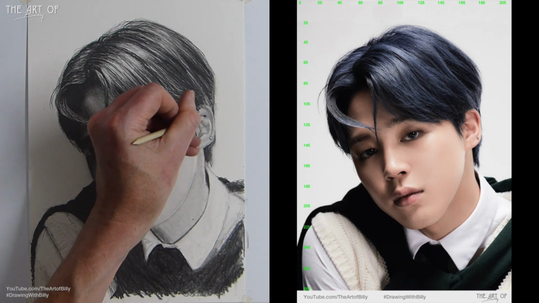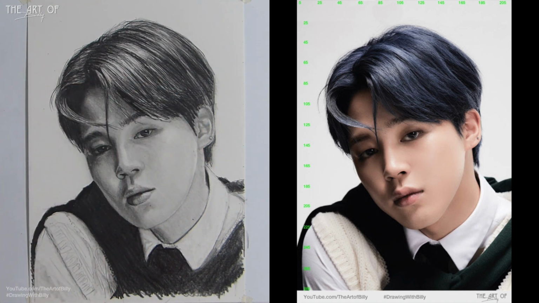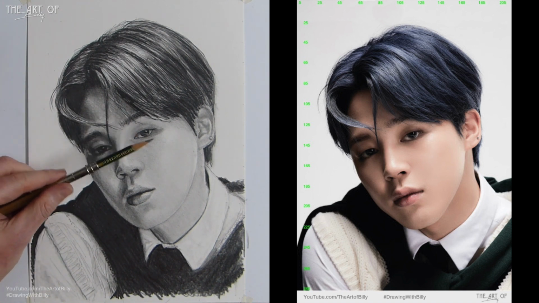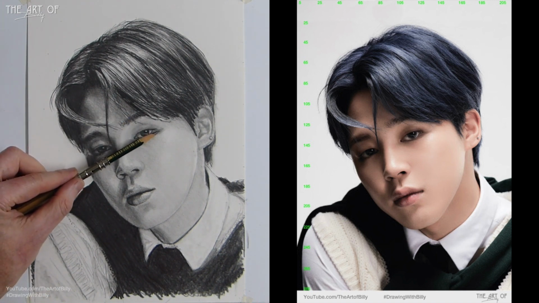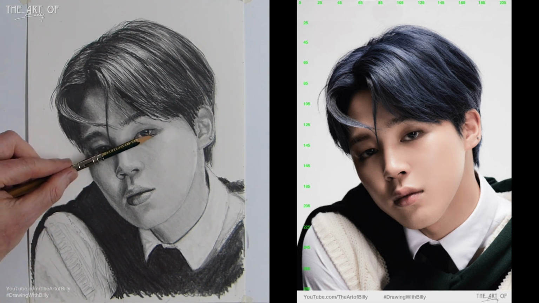Again, this is really good, and that's getting us now close to final details. So now I'm going to come in with the 4B pencil, and we're now going to pull up the final details.